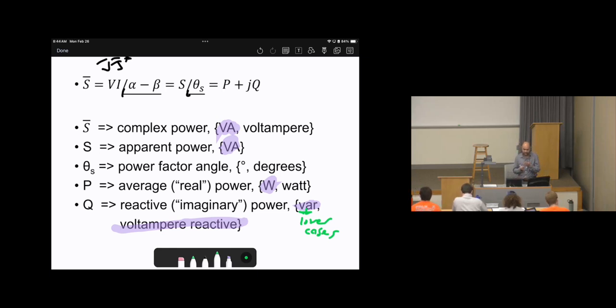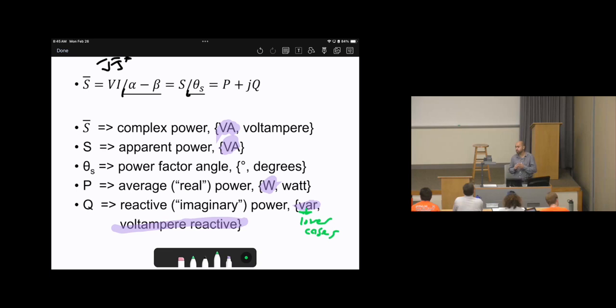So as a result, we have real power, imaginary or reactive power, apparent power, power factor angle, and complex power. So we have 5 definitions. This one is in polar format, and this one in rectangular coordinate format, so it's just like formats. The math is easy, but what matters is the definition or the meaning of each one. S bar is the complex power, in volt ampere. S alone, without a bar, is the magnitude, or call it apparent power.